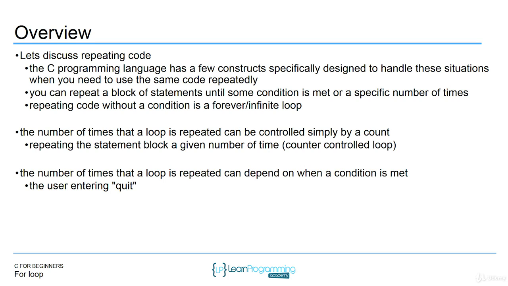I'll provide examples of both, but just think of this at a high level. When would I want to repeat code? Well, I may want to repeat code 5 times, a definitive amount of times, or I may want to repeat code based on a certain condition entered by a user. And that's called sentinel.